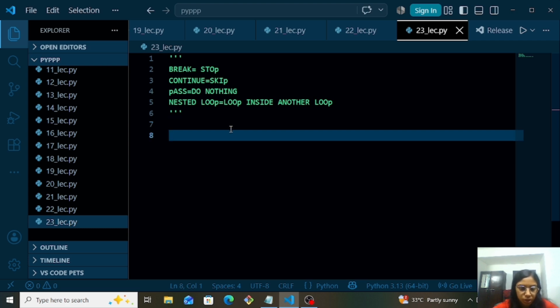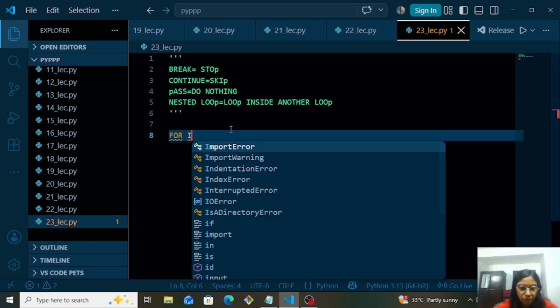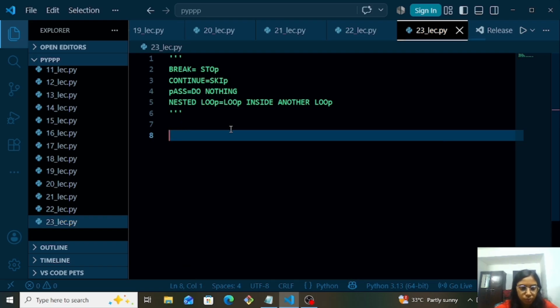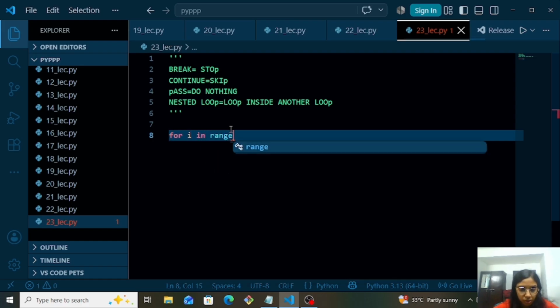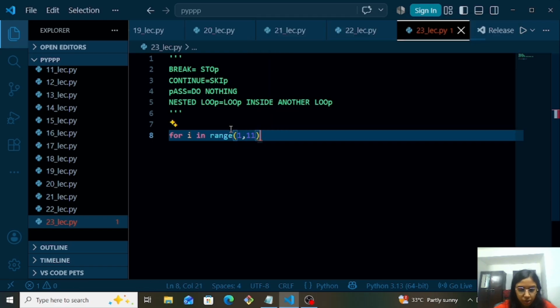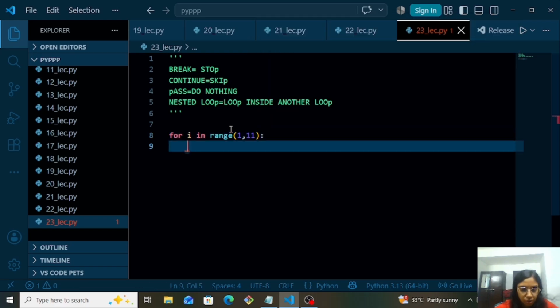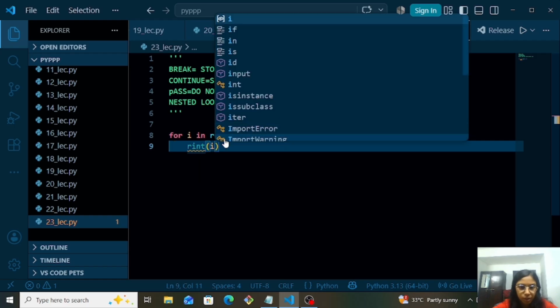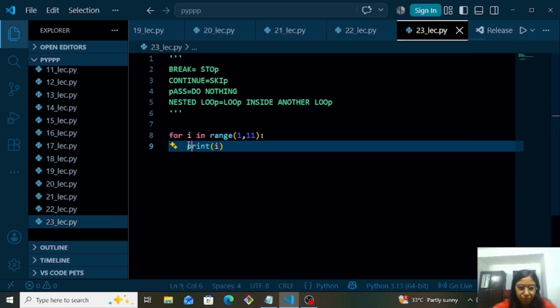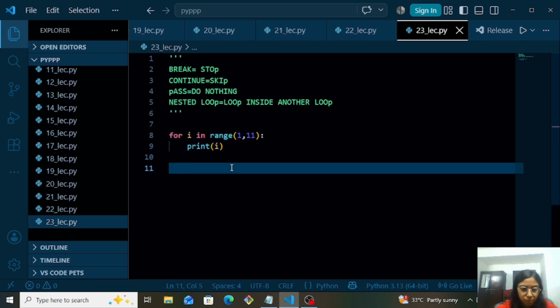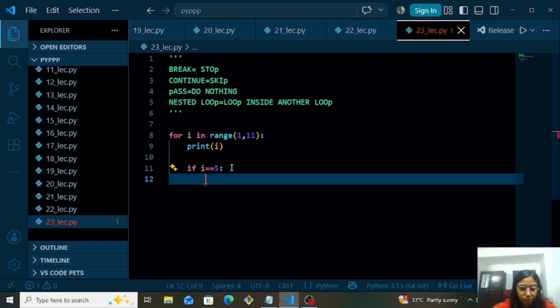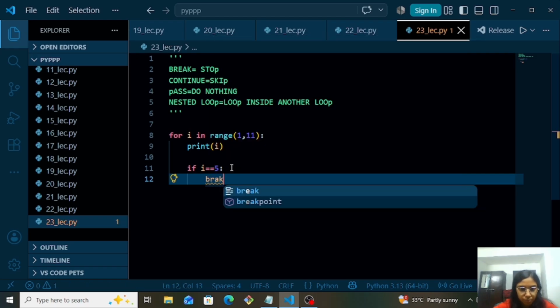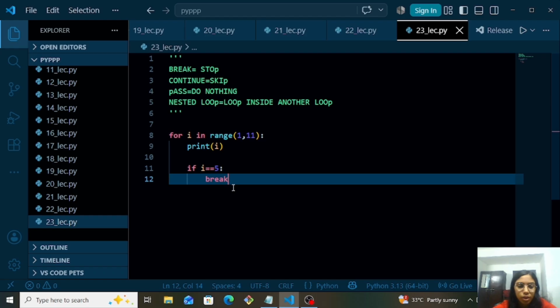So let's see this with an example. For i in range, print i, if i equal to 5, break.